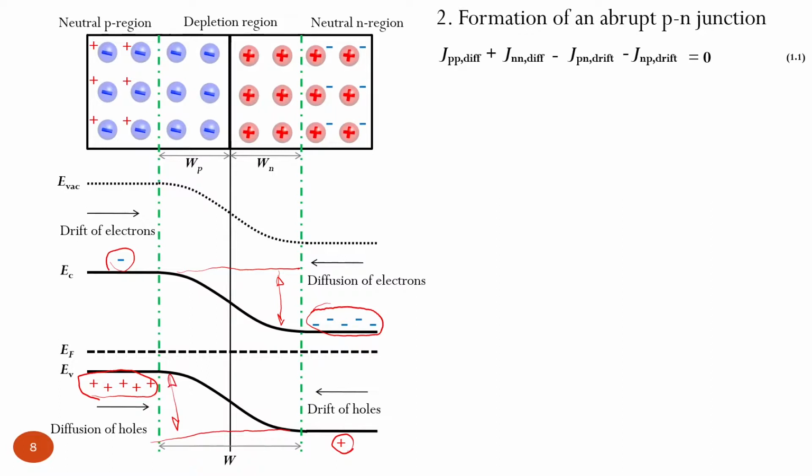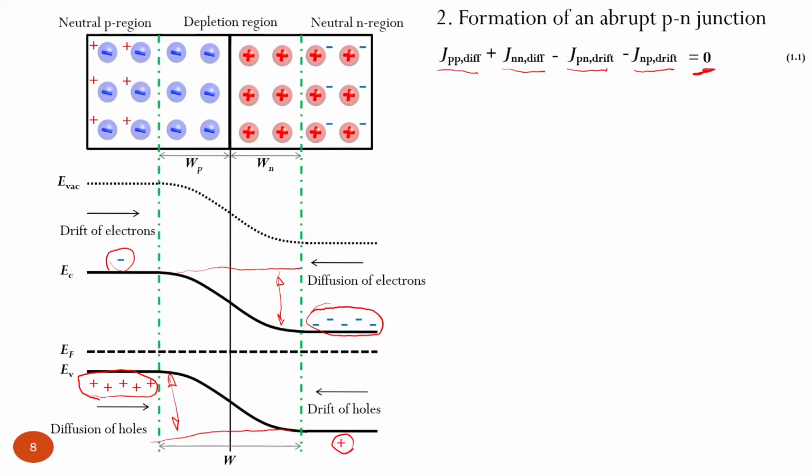So they will reduce diffusion current and increase drift current. Eventually, when we have equilibrium, diffusion currents of majority charge carriers will be compensated by drift currents of minority charge carriers, and we will have zero net current flowing through this P-N junction, so it will be thermal equilibrium. Obviously, at thermal equilibrium, as we discussed previously, the Fermi energy level will be the same for both sides of the semiconductor.